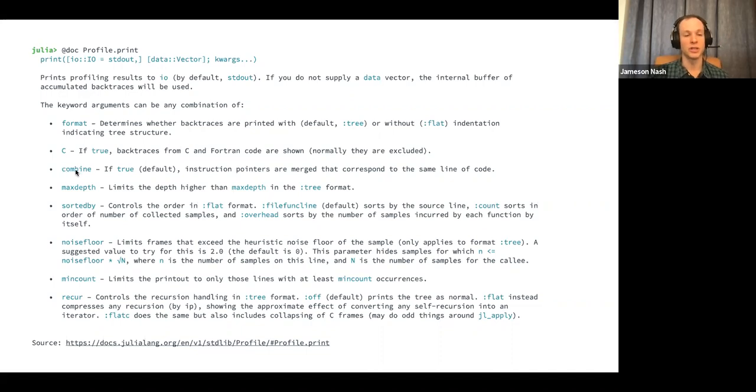We have options for how you want to care about code. There's a combine option that combines all instructions that are on the same line of code, even if they are different instructions, and you can turn that off so you can see each instruction separately.